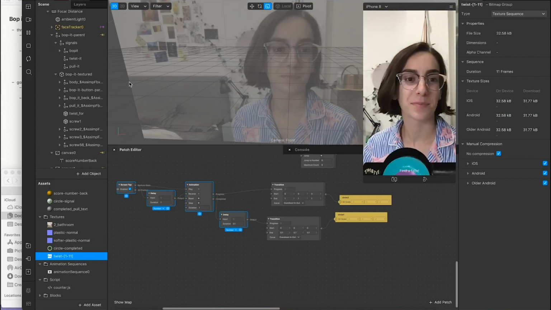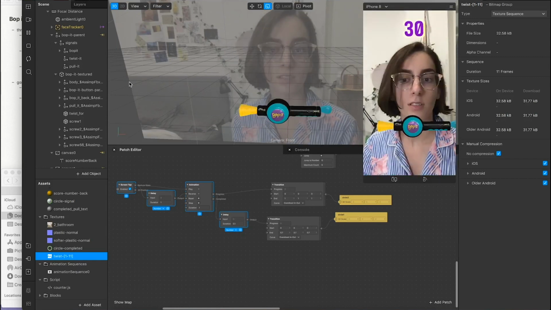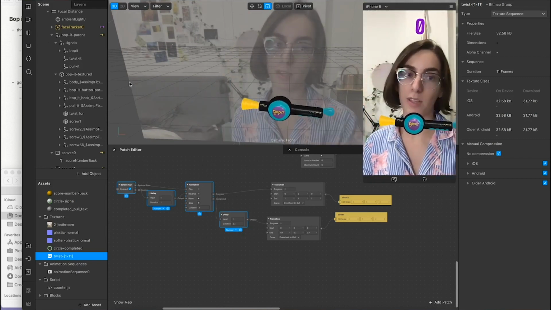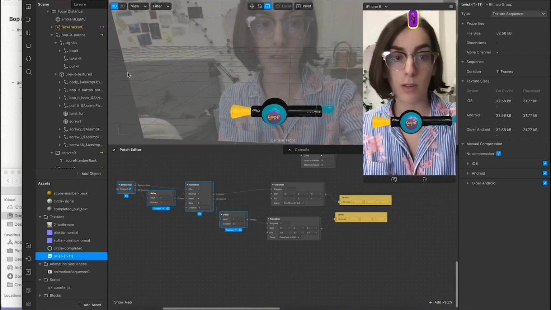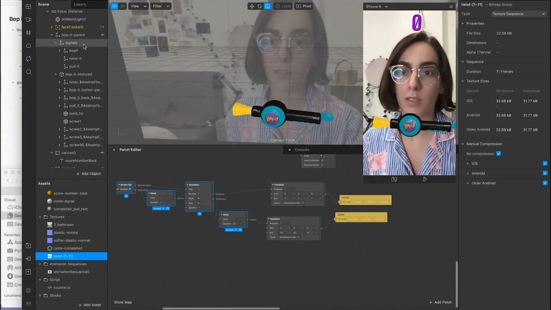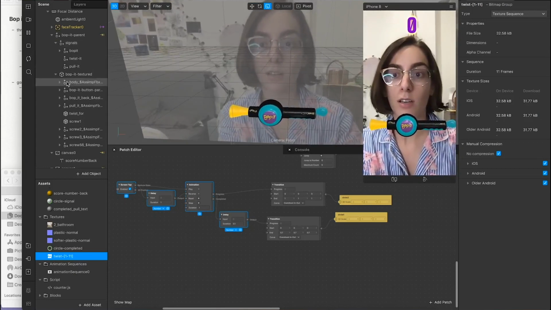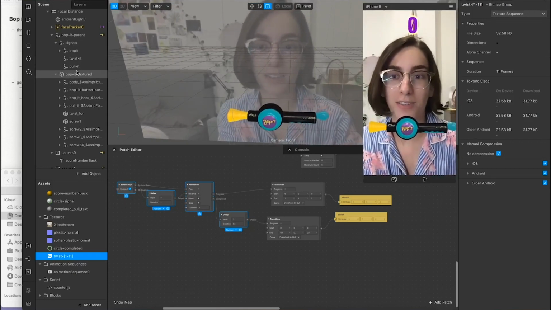Come on, computer. You can do it. There we go. It's going to be a little laggy while we're doing the animation sequences. And I know for anyone who's going to come up in the comments and talk about SDF, we can definitely do this with SDF textures, but I don't feel like trying to right now.